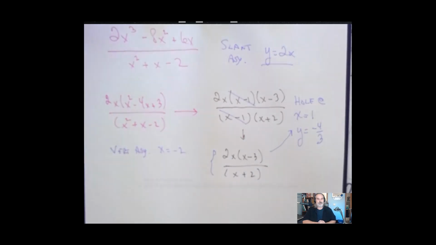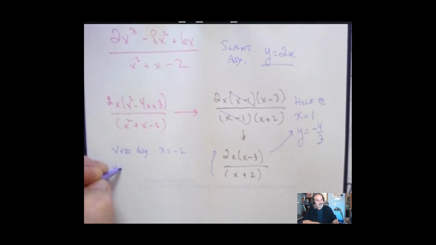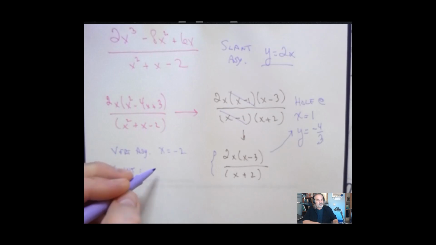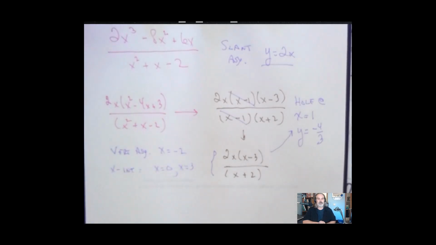Okay? The problem with x equals 1 got algebraically taken away, leaving behind a hole in the graph. But problems with x equals negative 2 are going to persist, and we can't get rid of those. It's not surgically removed from that graph. We also know from the numerator that the value of the function is going to be 0 when x is 0 and when x is 3. Those are from the numerator.